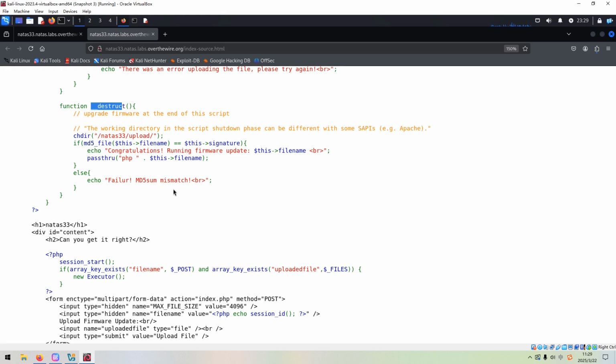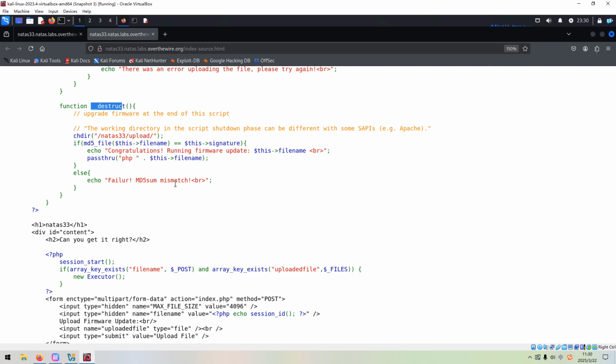Although I think maybe in level 26, we have already demonstrated how to use a PHP deserialization attack to, for example, get information or run commands. But one problem we are facing is that in this piece of code we cannot see some kind of unserialize function as before, as in level 26.